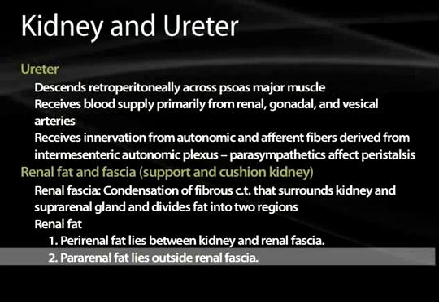Depending on where bleeding or fluid accumulations are, you can tell what is bleeding based on what it's distributing to. One thing is that if the kidney itself is bleeding, it's going to get into the perirenal regions. If it's the abdominal wall, there's going to be a sequestering of that in the pararenal fat.